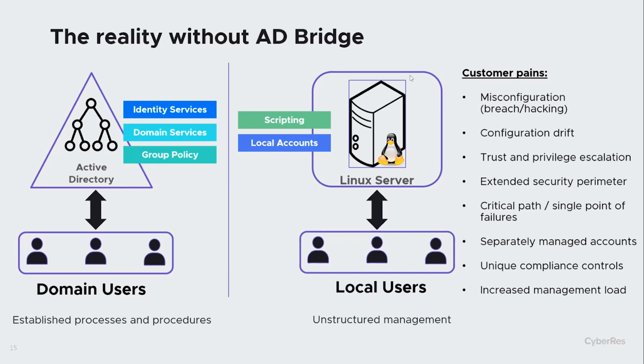So what tends to happen is on the right-hand side and the left-hand side, as time goes on, they look differently, right? They drift apart. Things may look differently on the right side in the Linux world. It's typically local user management or some sort of LDAP integration used to manage the identities and the user accounts. Configuration is done through a different set of tools and scripting. So just because they're being done differently and separately, naturally over time, they drift apart. And that configuration drift is a real thing, where parts of your organization may be in compliance and others certainly won't be. Next slide, please.